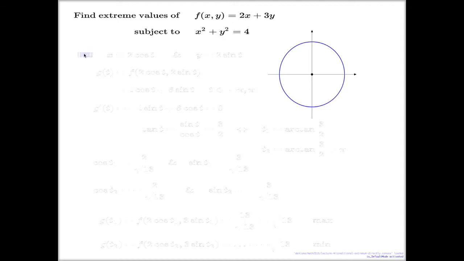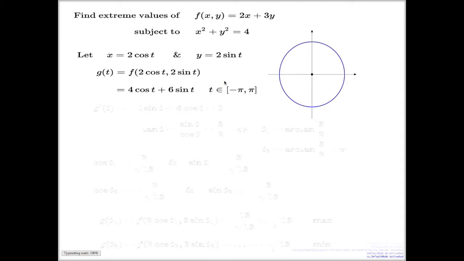Here it is. If I take the canonical parameterization for my circle and restrict my function onto this parameterization, it will help us to solve this problem. Look at this. If I now take my g(t) function, which is my f on this specific parameterization, it will be my function on the boundary, alone, nothing else. So here's my function, 2x + 3y, but now with cos t and sin t, over this interval, and we have to minimize and maximize this function. It's a first year problem. Minimize the function over the domain.